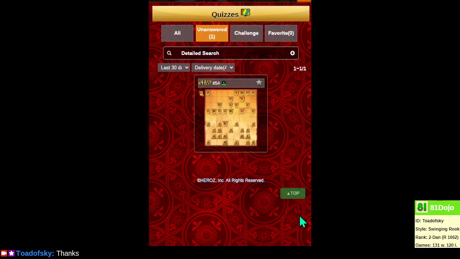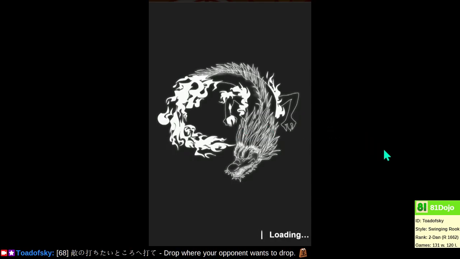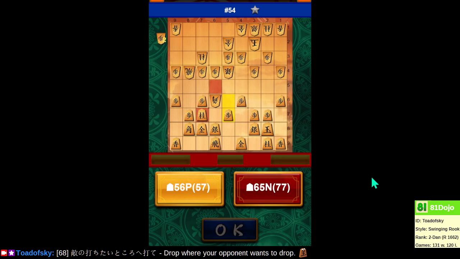Let's take a look at a quiz problem, while I realize I forgot to set my proverb. This was from one of my recent games. I played a move, but Giko and other engines would recommend a different move. So let's see what I did and what I can do better.